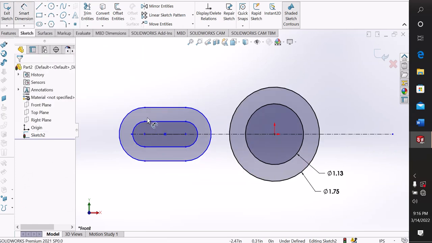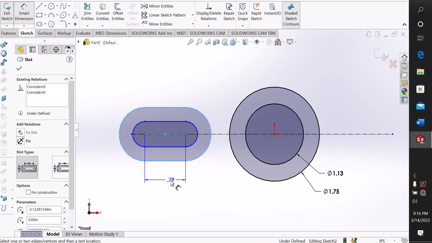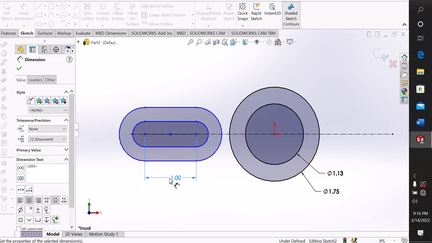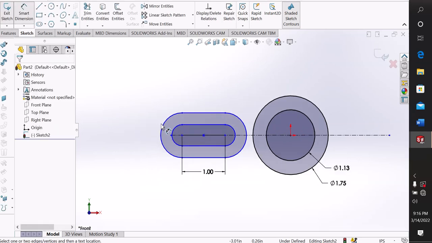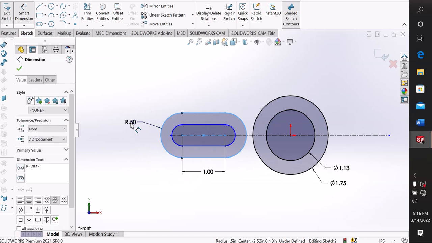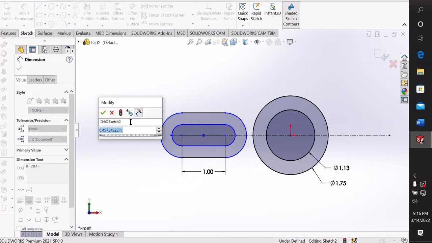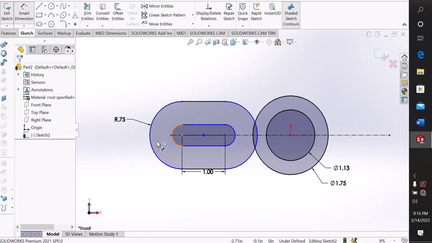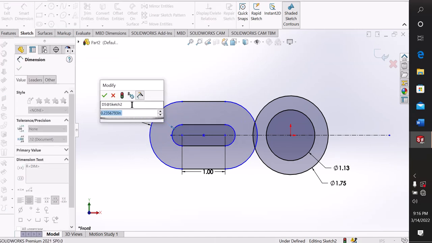So smart dimension, first slot length here to here 1 inch. See, 1 inch, and slot outer radius 0.75 inches. Okay, and inner one 0.44 inches.